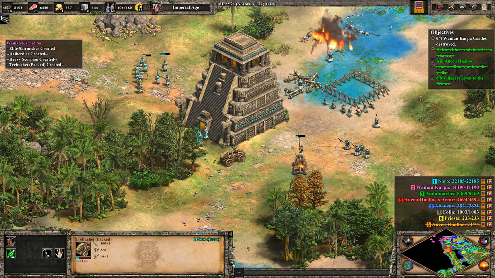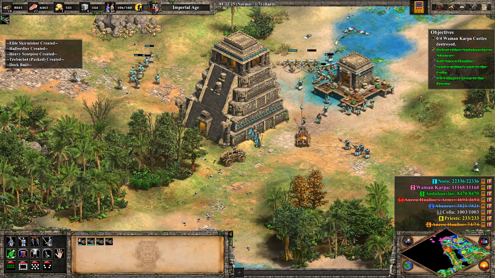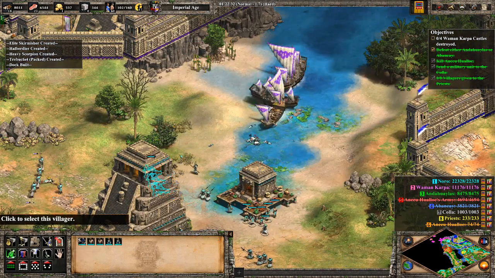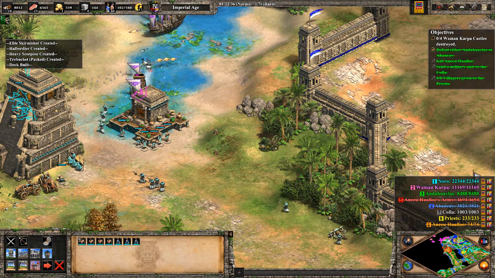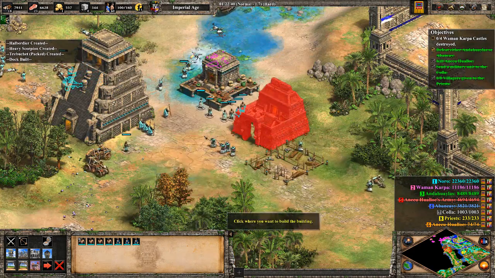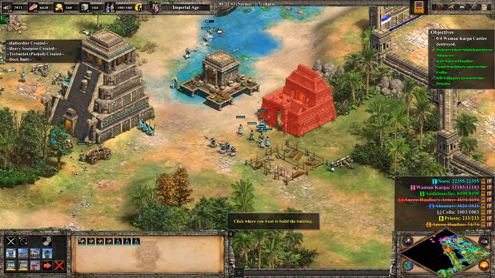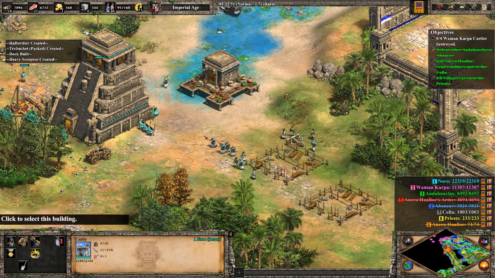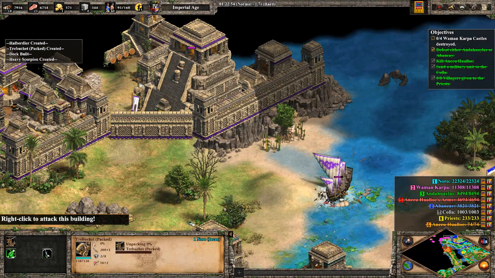Monks need to keep everyone healthy. Let's actually repair this. Need to be careful of the demo ships. They could take out pretty much all of our scorpions in one go, and we don't want that to happen. And we've got lots of resources for trash, if nothing else. Drop a couple more buildings. You're going to attack the castle.